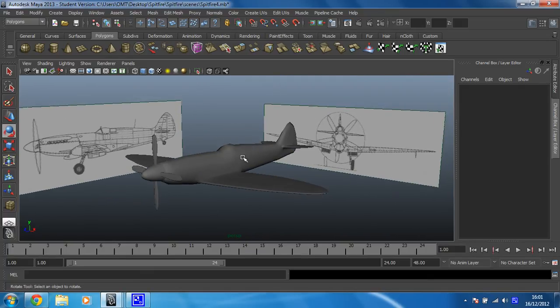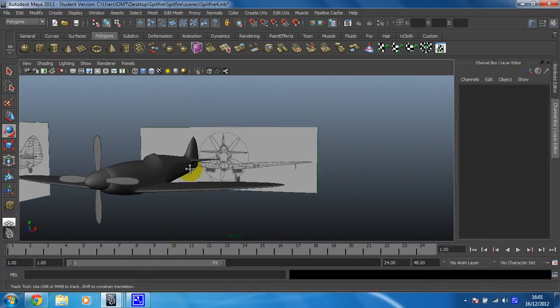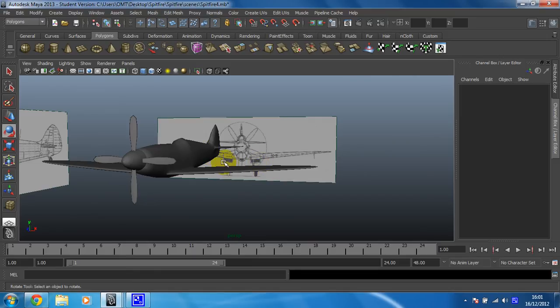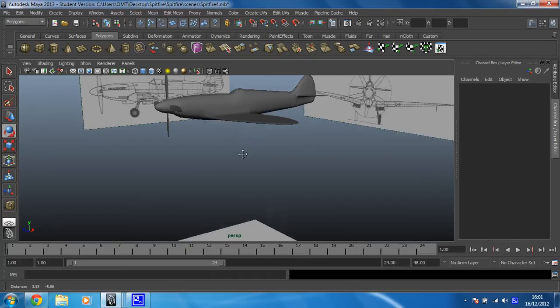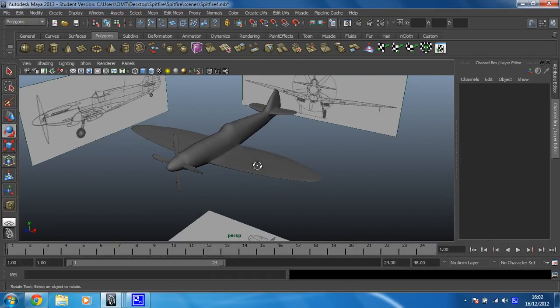I might put those on before I go on to the texturing section of this exercise. You've got some air intakes here, one on the bottom. I'm going to leave those off just to keep it simple, but you could put those in if you're feeling ambitious. Other than that, I'd like to see what you create, so stick some pictures up on the Facebook page. Obviously, as long as it looks cool. It looking cool is pretty important.